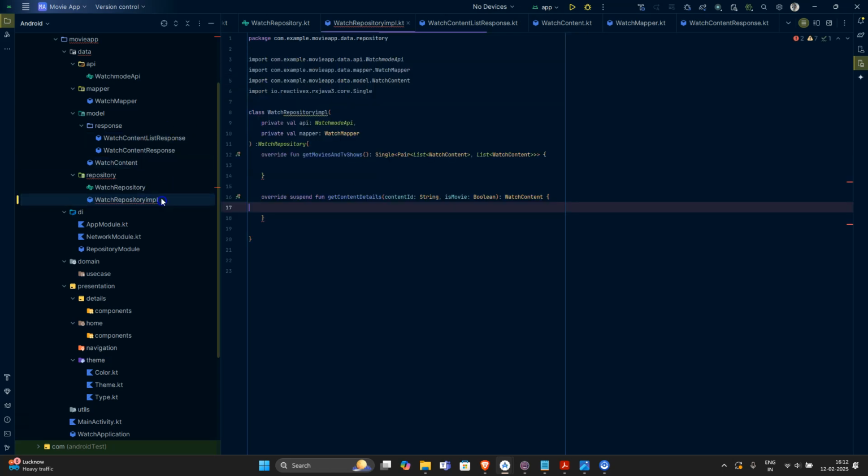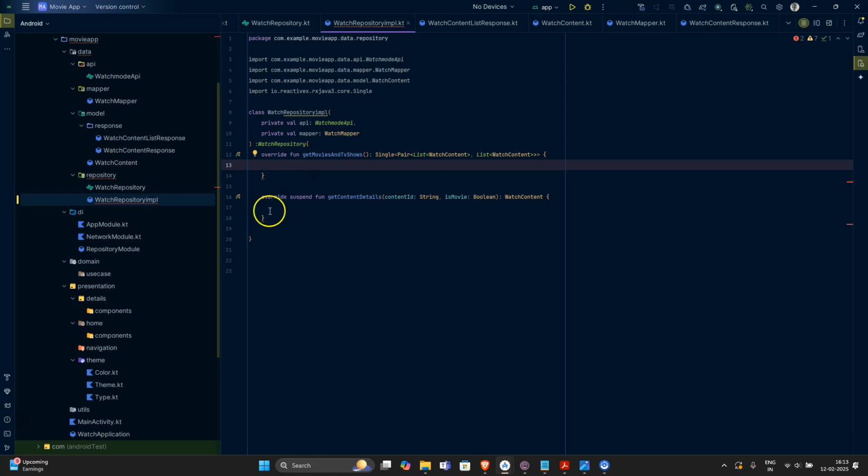So we will use the mapper to map our content, and we are going to make two API calls simultaneously using Single.zip. This is a method of RxJava. Like, we are going to map two API calls within a single zip. This is the main thing I was telling you, the topic this whole video is about: to make two API calls simultaneously and learn about Koin. Okay, now let's complete our watch repository implementation.